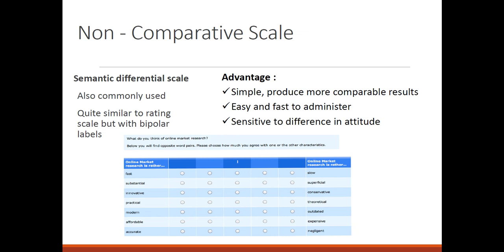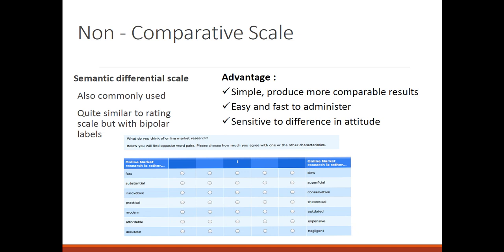That means the respondent needs to choose one only. If they put in the middle, it means both are the same: fast, sometimes slow, they cannot decide. But here, instead of just a Likert scale, you can also see the positive and negative sides of the rating. For example, here substantial and superficial, so they have to decide. If they think it is more superficial than substantial, then you can put 4 or 5. But if you're using a normal Likert scale, you don't have the other differential. You only have, for example, our service is fast, and you just evaluate. Here you give the respondent a chance to provide an opinion based on both the positive and the negative part.